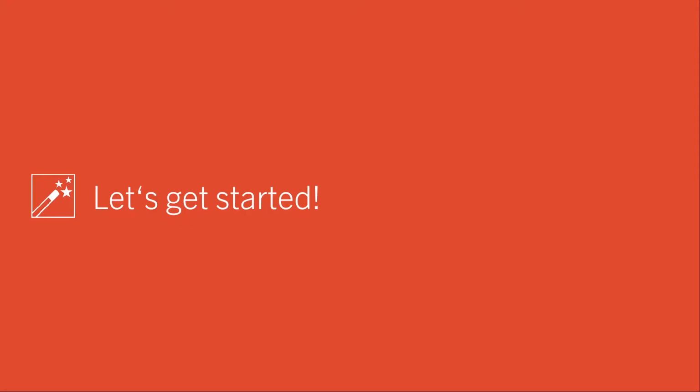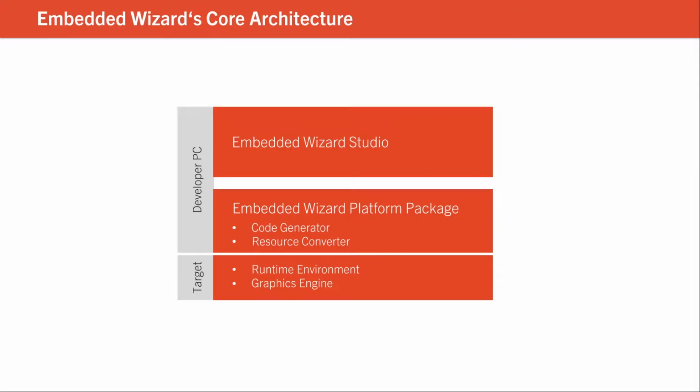So let's get started. And usually I would now go ahead with the studio, but in that case I'm still sticking here in my slides. So we will not focus much inside the studio. Anyway, I'd like to give you a brief overview of how Embedded Wizard's core architecture is made. In fact, we have the studio, so that's the IDE where we have spent quite some hours meanwhile to develop the GUI, to prototype, to let Embedded Wizard also generate the sources at the end. And how this generation process is structured and defined is mainly maintained and dictated by the so-called platform package. So the platform package itself tells the studio how the sources are generated, and therefore the so-called code generator comes into place.